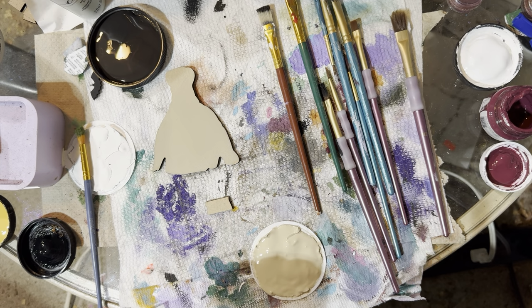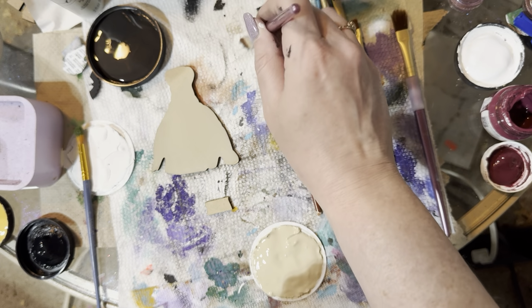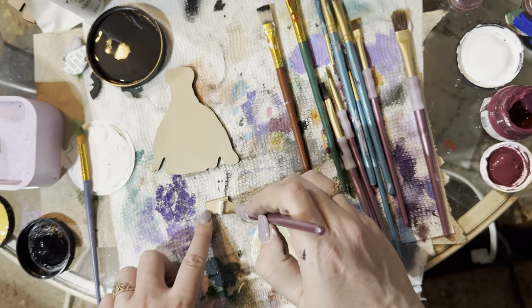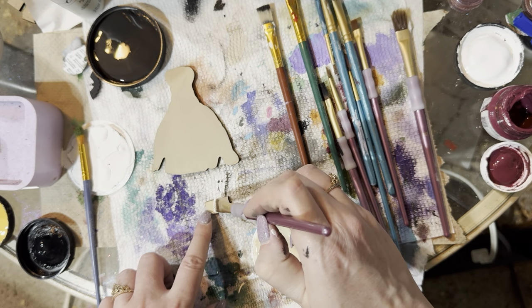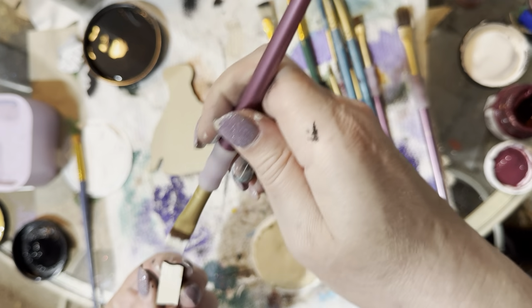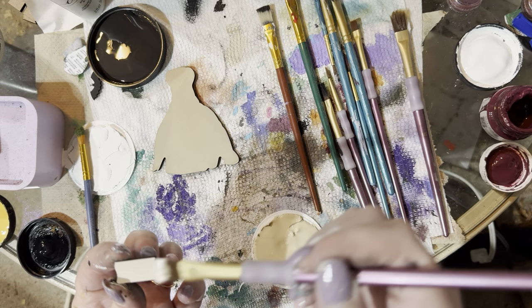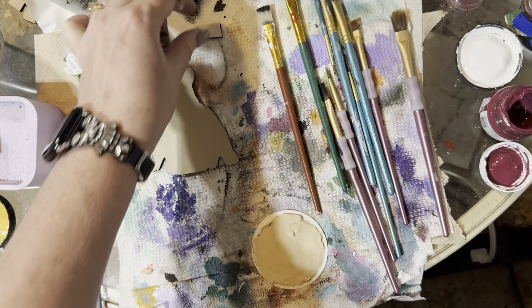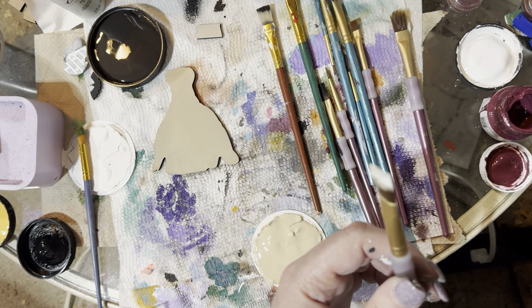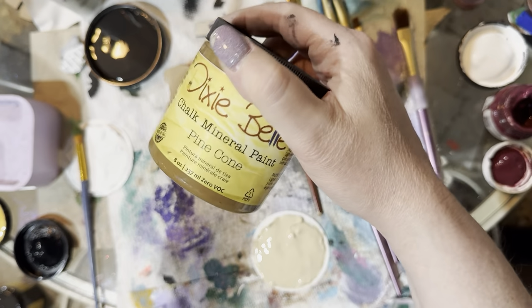And what I'm gonna do is I'm going to kind of mix some white with this burlap color for this part here. So it's almost the same color, but just like a highlighted version of that. So I just mix a little bit of white in there. That's for that little band that holds the broom together. I'm gonna set that over here. We are gonna use the art crayon on that. So I also have my pine cone paint, and then we're gonna use that.